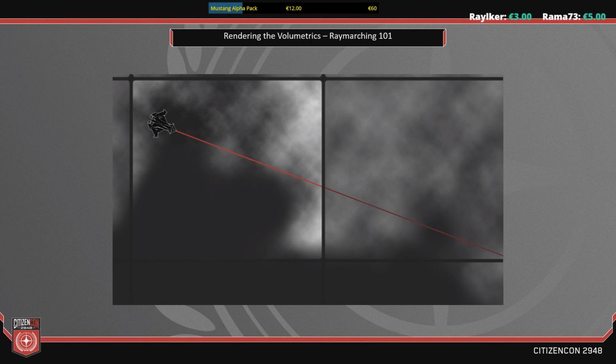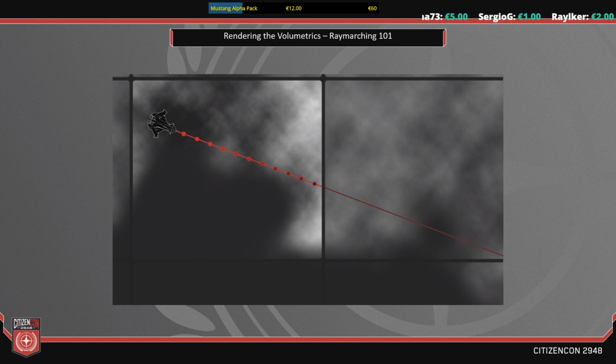Wherever it exits, or in the second chunk it would just start at an entry point and go to an exit point. We'd just chop that up into a bunch of steps, and then we process each step in turn, and we find out how much color's in one place, we mask it out by however much opacity has already been accumulated on the previous steps, and we just sort of build up a final image.